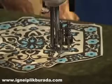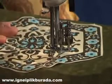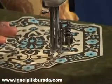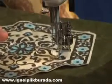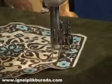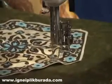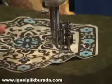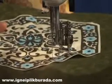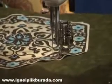One of my favorite techniques is embellishment, and we're doing raw edge applique, and as you can see with my wonderful optional open toe free motion foot, I can see exactly where I'm sewing. You'll notice just how smooth and quiet your wonderful Janome 1600P DBX model is, and that's due to those ball bearings in the machine. It's giving me such quiet sewing, but professional in ways that I could not achieve on other machines.